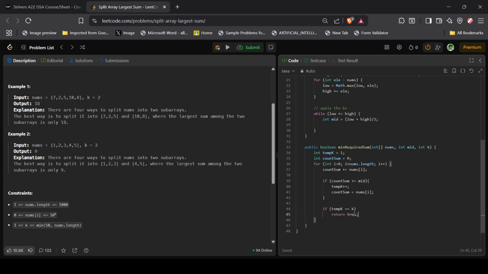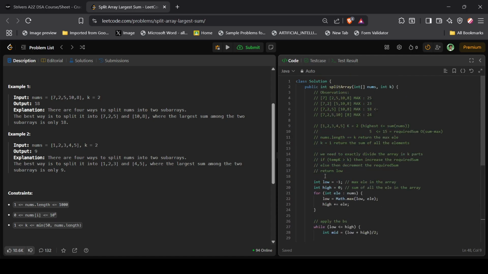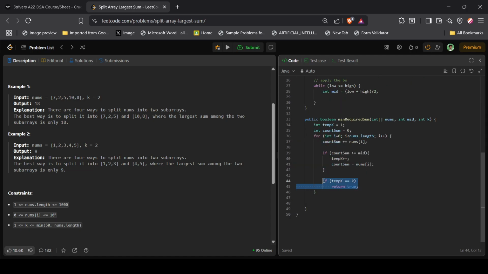Return true, right? So for example, let's say we have 8, and when it is 8, this will be 1, this will be 2, and when it will be 2, it will check and return true.